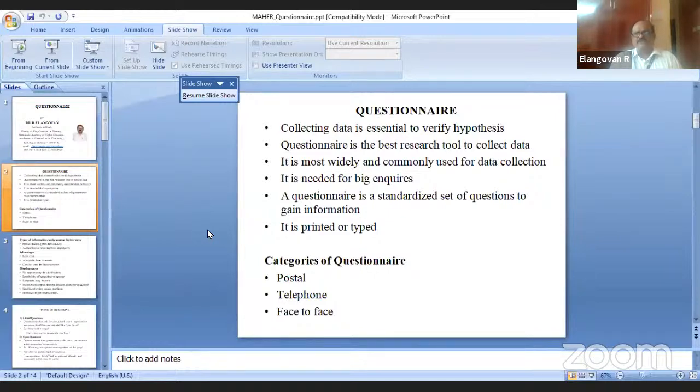In finalizing our dependent variables, 5 to 10 years back we would have more dependent variables, 12, 13.